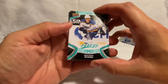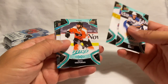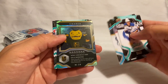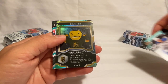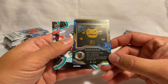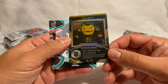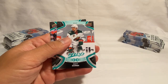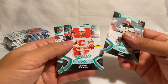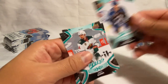All right, starting out — got a Braden Schenn, Jeff Petry, Couturier, Barkoff, and we've got a Chance mascot card. I really like these mascot cards, really cool concept — I'm going to try to end up collecting all of them, a good fun thing to collect inside the set. Also got a Dumba, Johnny Gaudreau, and we got a Barkowski Ice Battle.